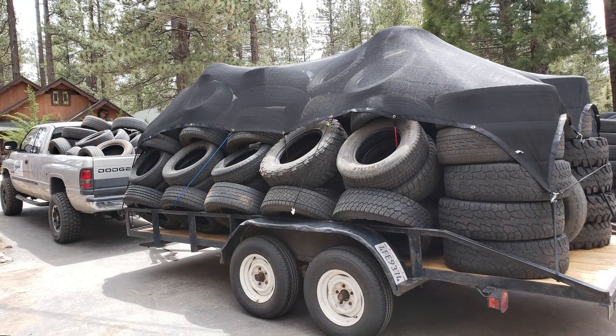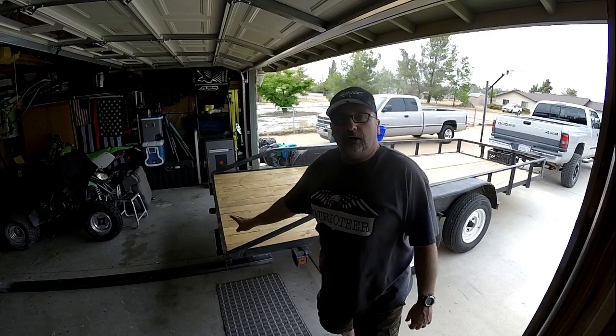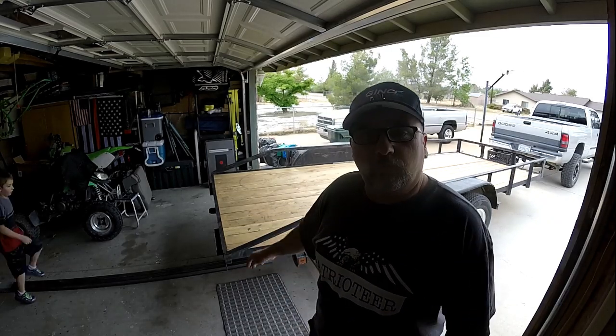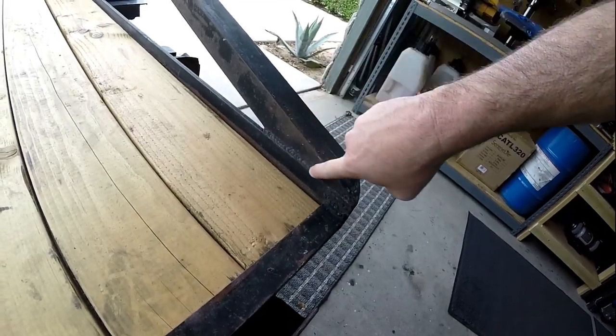And if you look at this picture here, here's how we stack the tires when you only have a 1-foot rail around the outside. So there's two things I need to modify here. I need to raise that rail to about 6 feet, and then I need to bring this corner back up and make it straight across, because see how they dovetailed that rail down? You can see where they did a relief cut and they bent it down, and then they welded it to the frame of the trailer.